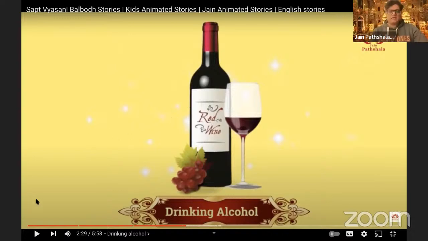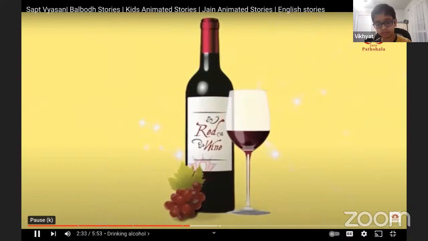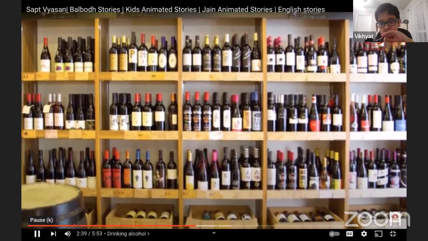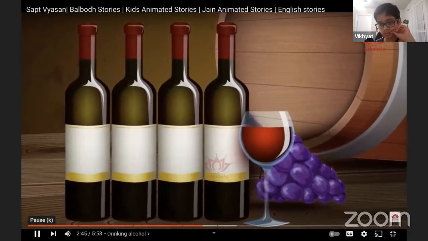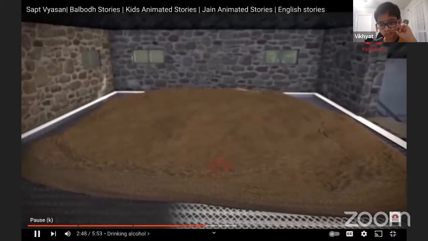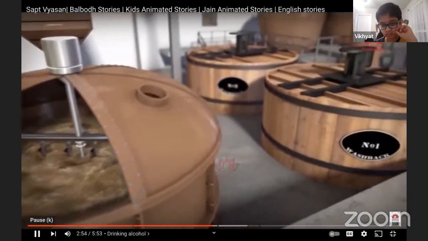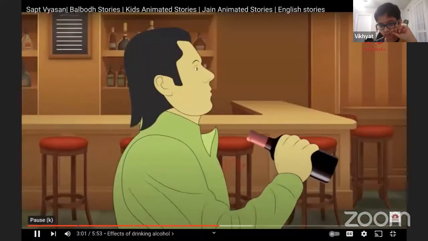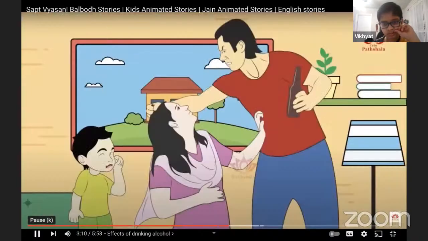Now the third one is drinking alcohol. So let's talk about that. Drinking alcohol or liquor. Do you know the process of making alcohol? Many kinds of fruits like grapes and other grains like wheat and jaggery are allowed to rot for many days. This results in the birth of Tras Jeev, meaning many minute, multi-sensed living beings in it. And that fermented liquid turns into alcohol. When we consume alcohol, all these minute living beings die, resulting in us committing sin through hinsa, meaning violence.